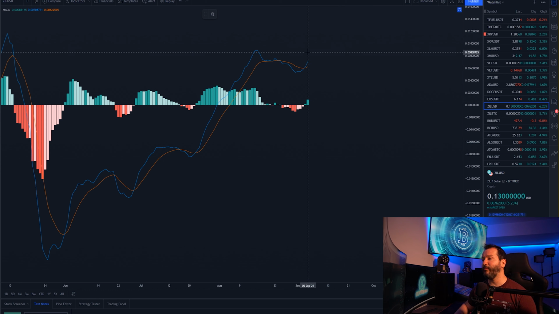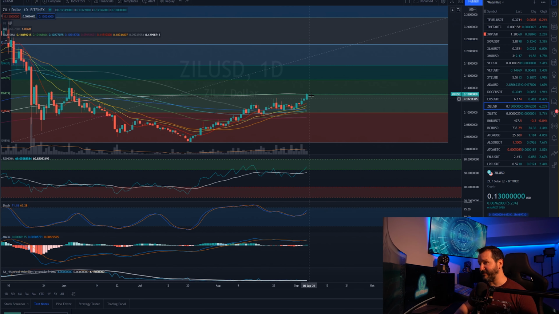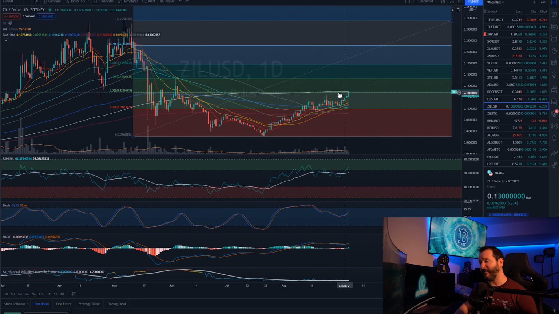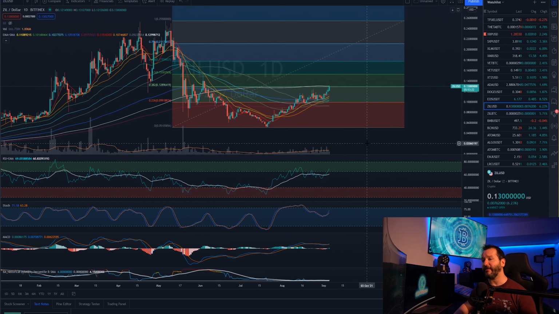And we're actually seeing a fresh bullish cross on the MACD right here, and we're seeing a positive green bar momentum coming in. And again, I don't blindly take any signals off momentum indicators. It's always price action first. But when I see a bullish cross getting fired off as price action gets up to a pretty significant moving average, the white 200 simple, and getting a nice volume read come in with a candle body closure above that, would be a very, very nice look from a price action perspective. And so we're seeing lots of good positive signs here for Zilliqa, at least at the time of recording.